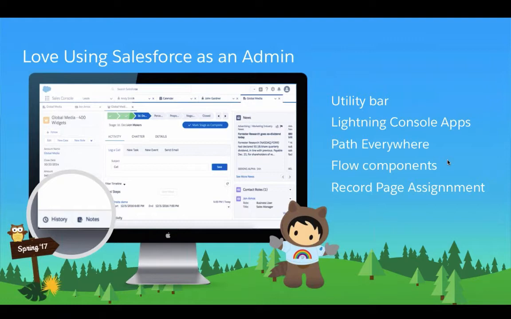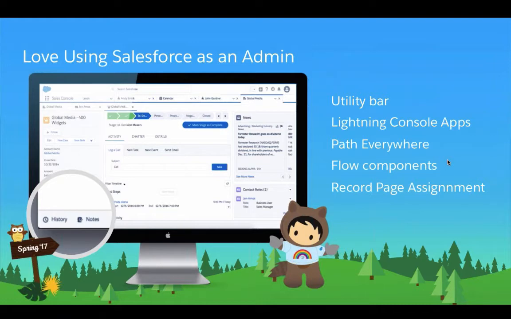Exactly, yeah, it's a great time to work with your developer, and this is really exciting for developers because there are different implications for the types of apps or components they might want to build and provide to their admins if they're working on a development team with administrators and developers.